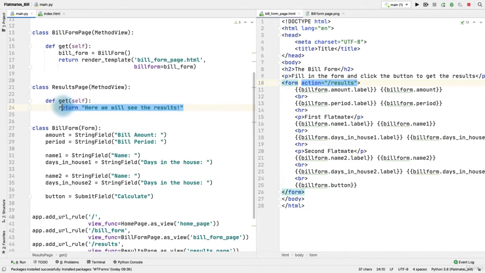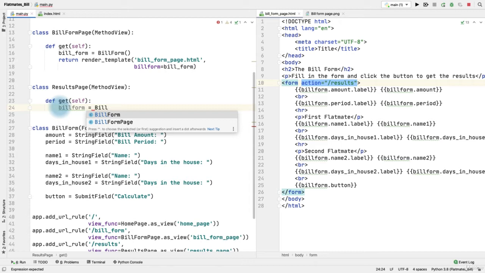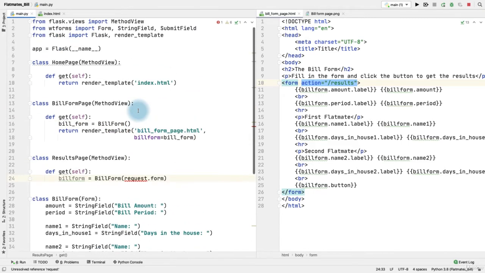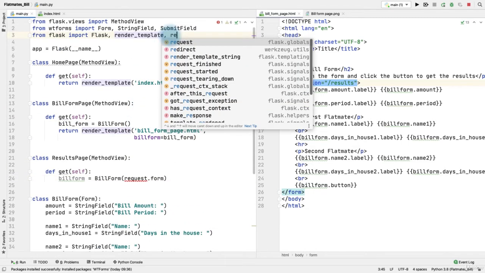Instead of returning that string, what we need to do is initialize the form here, build form, and this time this needs a request dot form, because this time we are not simply initializing the form as a graphical element. The purpose this time is to extract the data that the user enters, and this request we need to import from Flask.